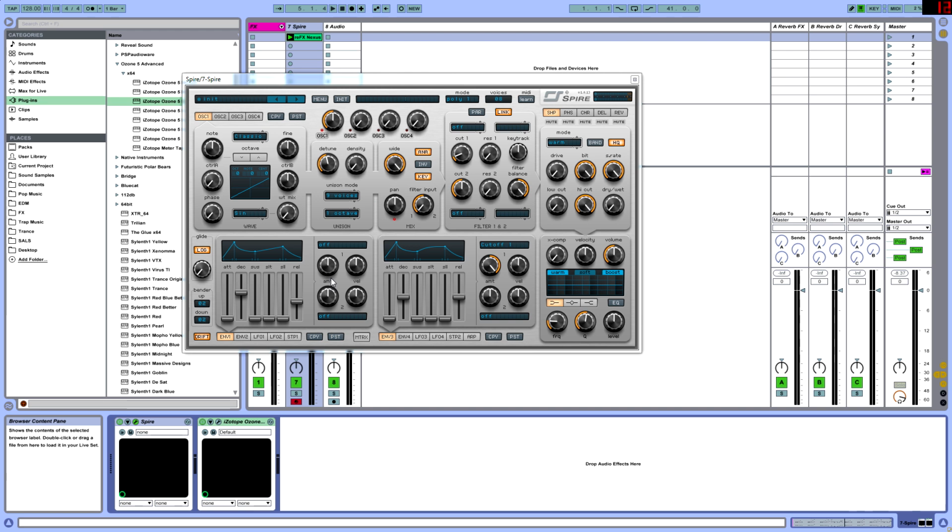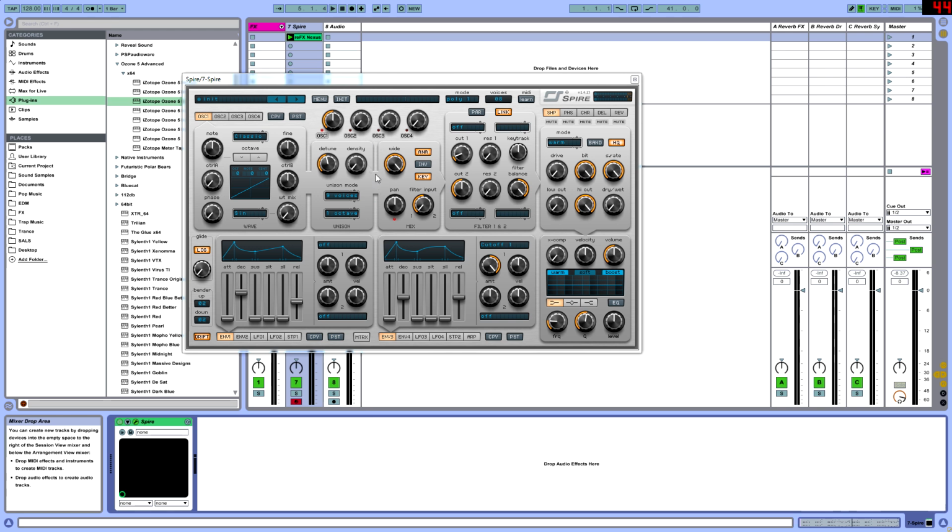Because a lot of the times, what happens is that a lot of clubs just run mono in their club systems in order to get it super loud and have it super punchy. And pretty much what happens is your stuff doesn't cut through. So generally you want your bass and your kick to be coming out a lot. And then usually with your lead, sometimes you'll have a part of it in mono, but then you'll spread it out more eventually towards the end of the mixdown. So that's pretty much what the wideness is doing, and I just showed you a visual representation of that.